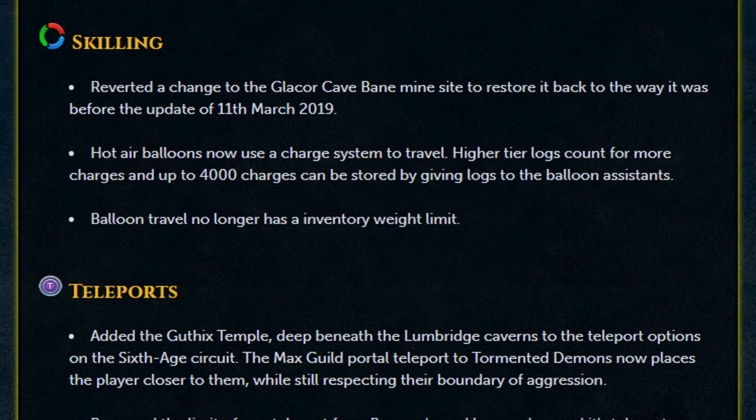They reverted a change to the Glacier Cave Bane mine site to restore it back to the way it was before the update on the 11th of March. Hot air balloons now use a charge system to travel. Higher tier logs count for more charges, and up to 4,000 charges can be stored by giving logs to the balloon assistants. Balloon travel no longer has an inventory weight limit.